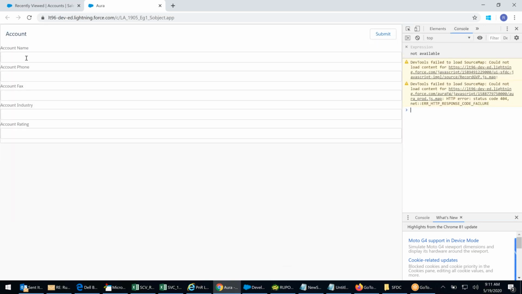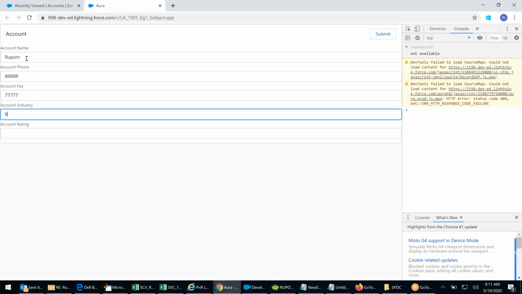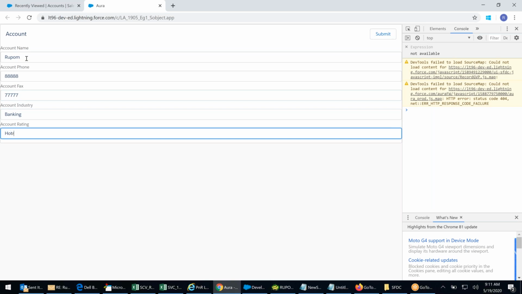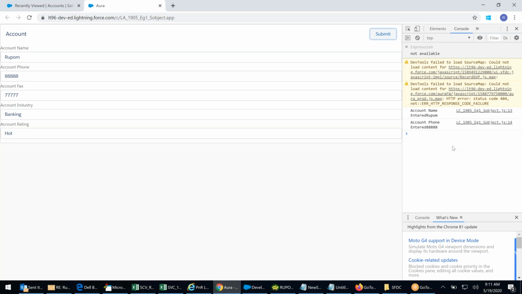Whatever data you type, name equals Rupam, phone equals 888, fax equals 777, industry equals banking, rating equals hot, I click on submit. You see that? The data appears here. Account name entered Rupam. Account phone entered 8888888.